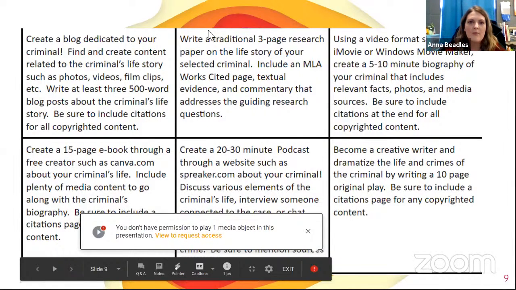So we offered them the chance to create a blog about their project, do the paper, make a video, or write a 15-page ebook, which we consider a children's version of an ebook, so they can include images and even music. They could create a podcast about their subject, or even create a dramatization of an event, in a play format.